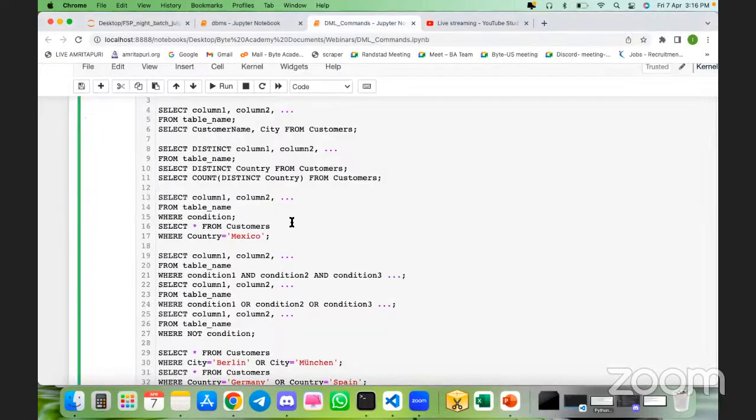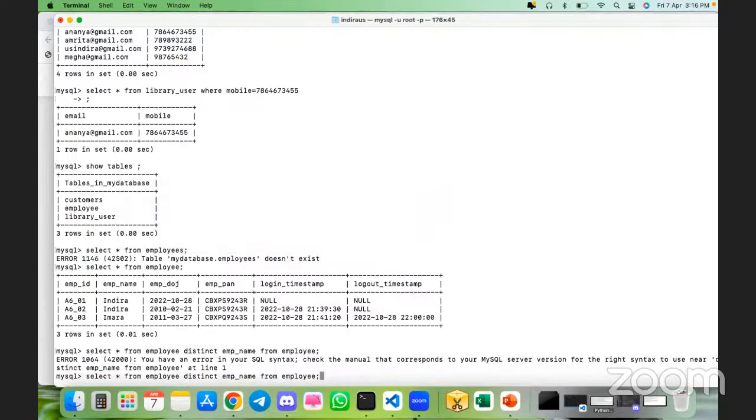Select distinct column from table name. See, we have Indira, Indira, Imara. So the name is repeating, right? It will not display Indira 2 times. It will display only the unique, distinct names. So you can do select name from employee.